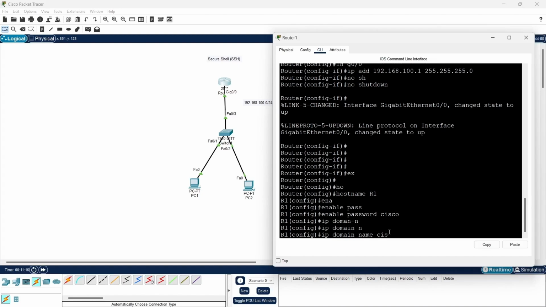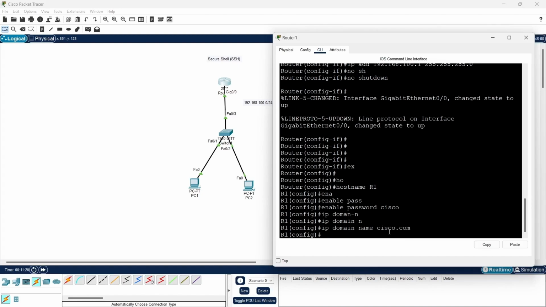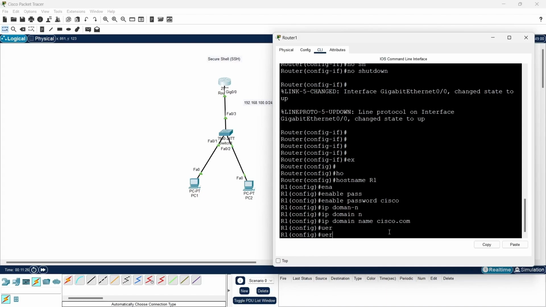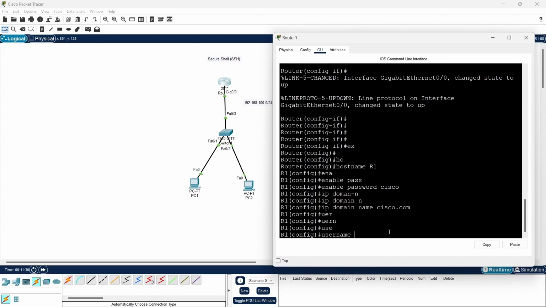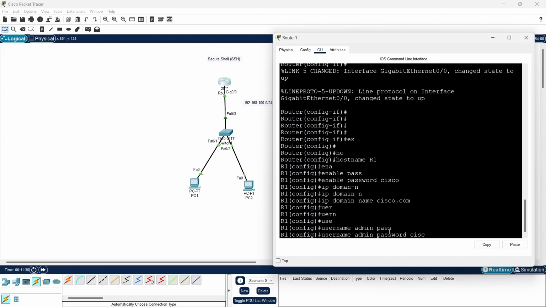Let's say cisco.com, for example. Then we have to configure a username. Username will be admin and password will be Cisco.